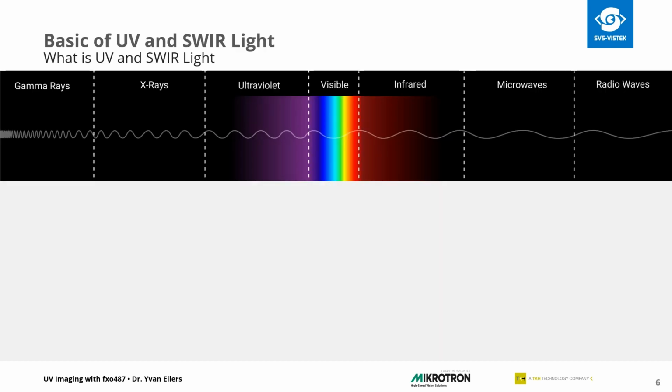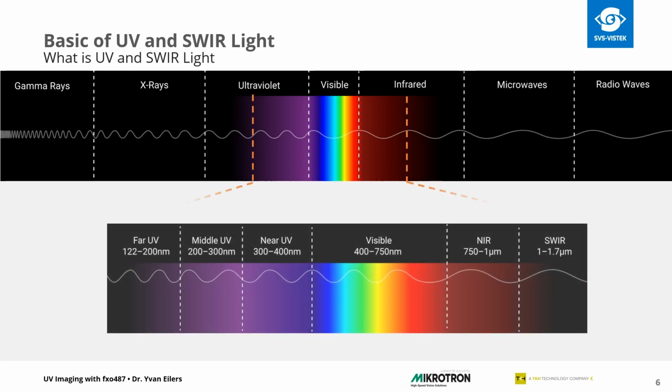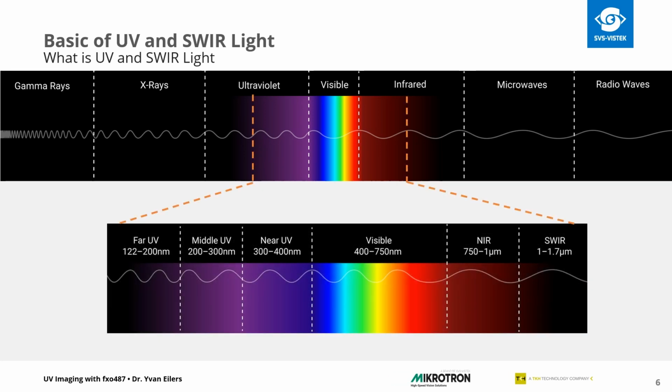First, I would like to briefly introduce the ultraviolet and shortwave infrared wavelength regimes. A wide range of the electromagnetic spectrum from gamma rays to radio waves is shown here. The visible light that we humans can perceive covers only a small range from 400 to about 750 nanometers. The UV band is blue shifted relative to the visible light and can be divided into far UV, mid UV, which starts at about 200 nanometers, and near UV. Redshifted from visible light is the near infrared and the SWIR waveband range, which starts at about 1 micrometer and extends to about 3 micrometers.